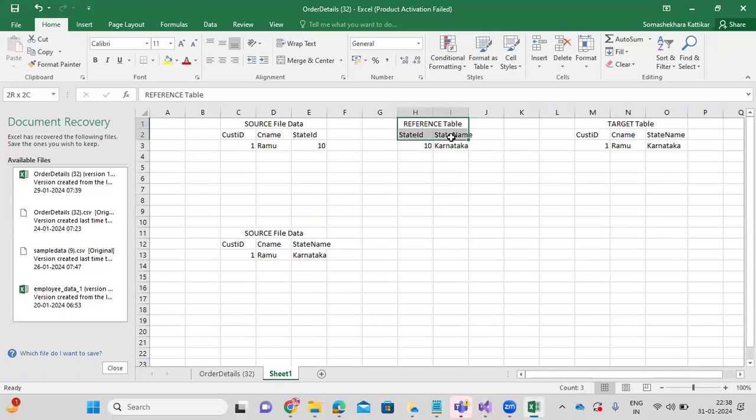But anyways, this is a simple table. If you have 26 states, it will occupy 26 records. Then you join this one and then you bring this. Now tell me, guys, how beautiful is this? You are saving data, and then you are bringing and mapping the data into the target table. Isn't it, guys? Yes, sir.